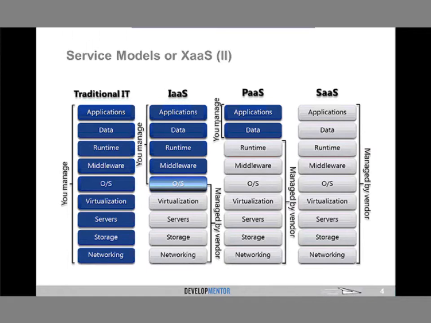In the second column there, we have infrastructure as a service, and that's where the infrastructure provider, the cloud provider, is basically giving you all of the hardware and a base operating system. And you manage patching the operating system or tweaks that you want to make to the operating system, as well as putting on any middleware and runtime and installing your applications and so forth. So it's kind of like they own the hardware, you own the software, but not quite.